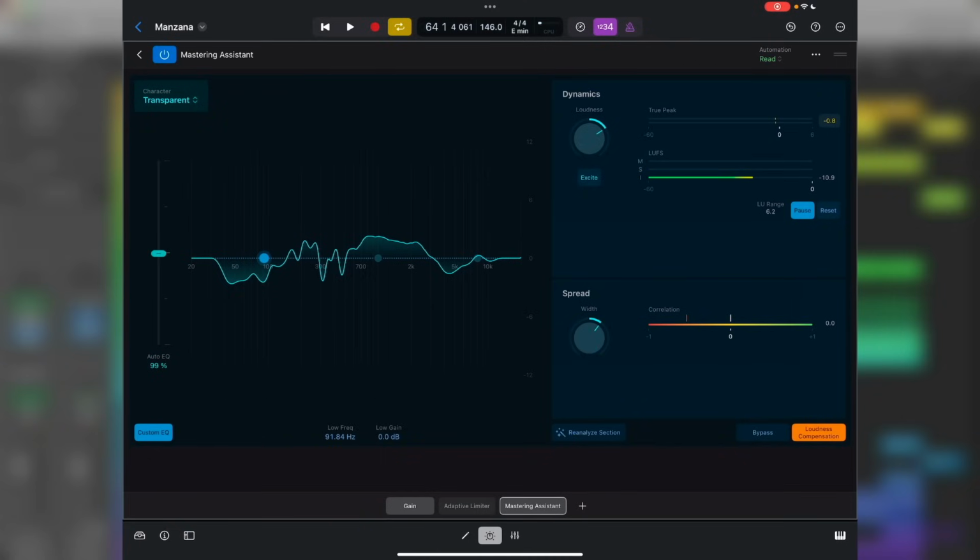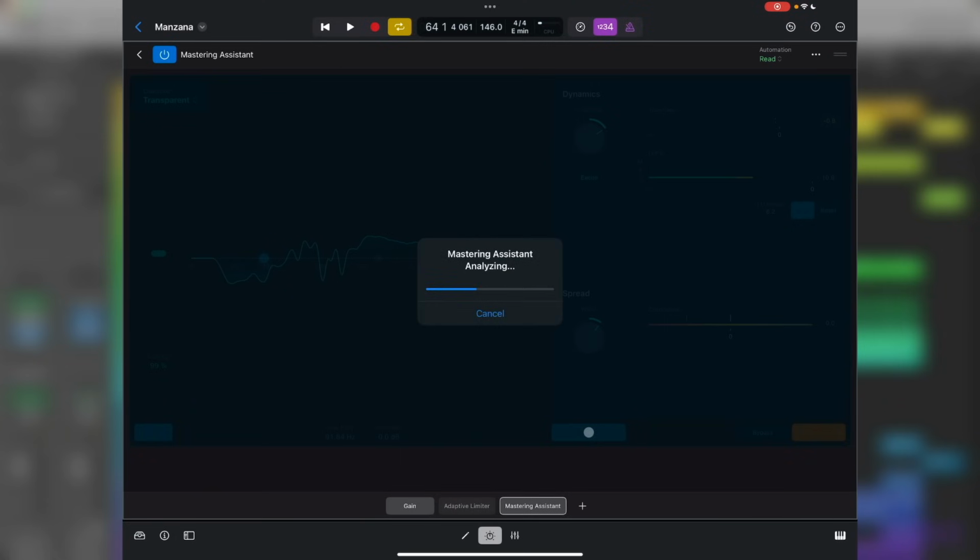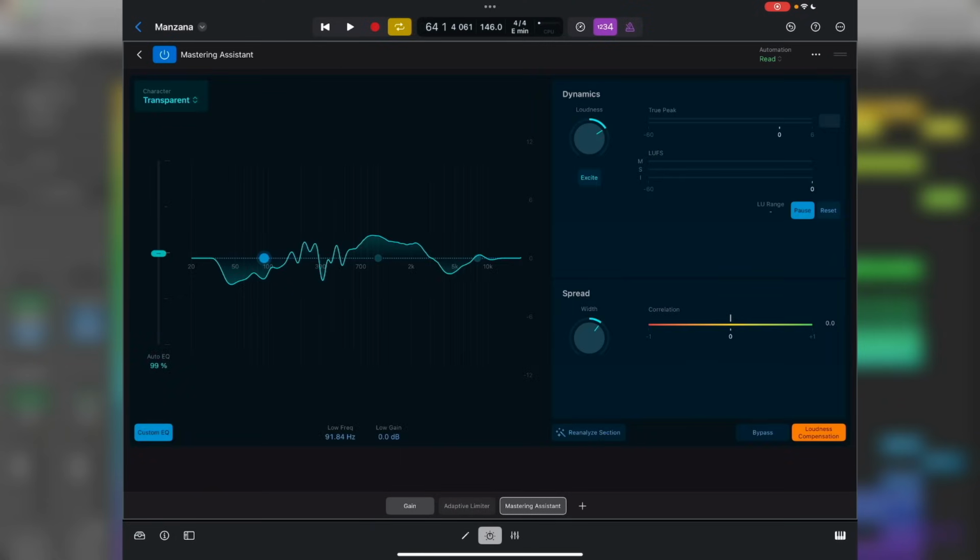And of course, if you see this EQ curve and you determine that, man, I really want to work on my mix a little bit more. I'm not keen on the fact that Logic has to reduce the low end this much, has to increase the mid-range this much. You can make your adjustments and then reanalyze this section. And boom, we have an updated mastering adjustment.